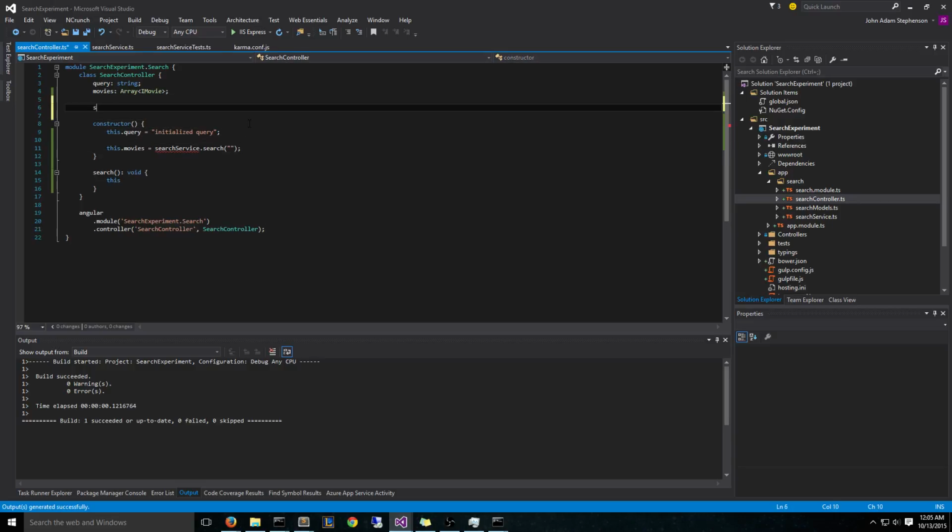And so what we need to do is we need to use static inject search service into our constructor. So this will take a search service of type iSearch service.